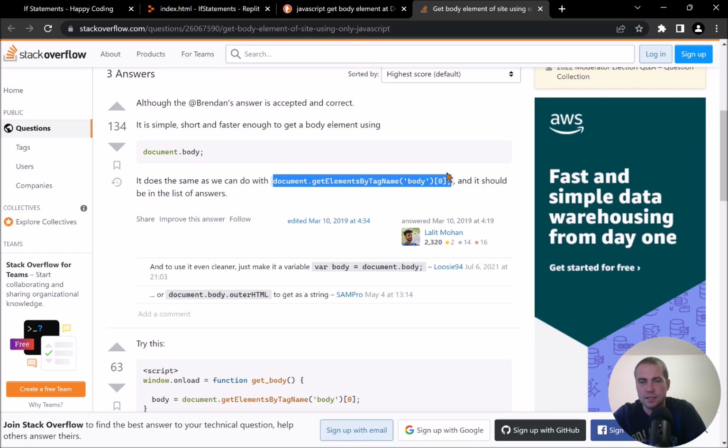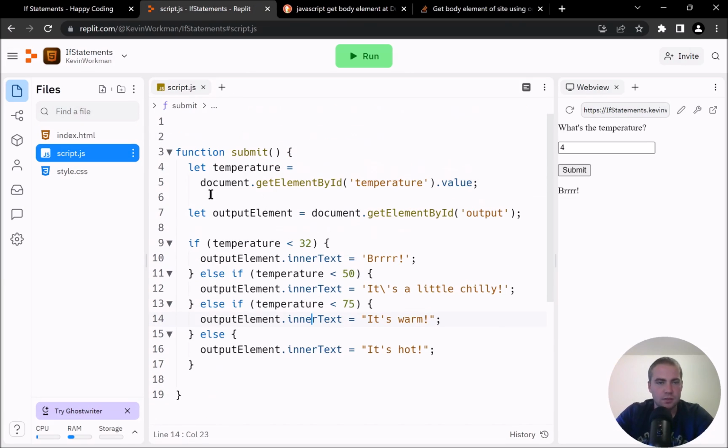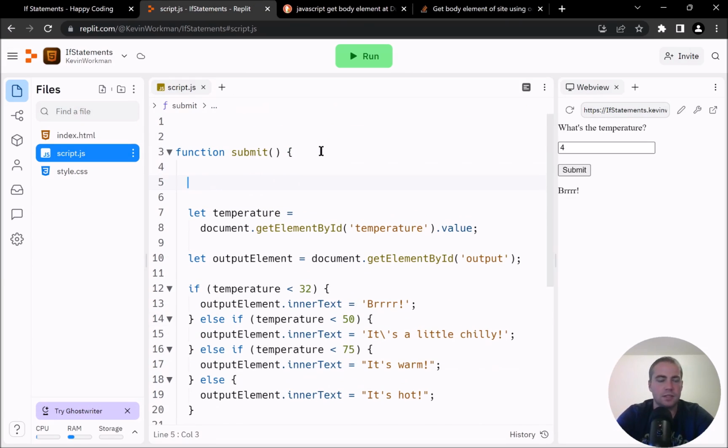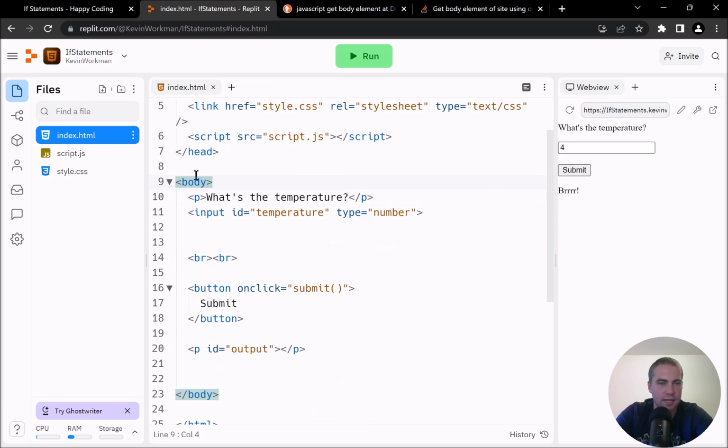I think this one is a little bit more general, so you can get kind of any element. So let me go with this. That will give me the body. So I'll say, actually, let me just paste that whole thing. I'll say let bodyElement equals document.getElementsByTagName. Looks like that was the function I was looking for. And then it takes a parameter of body, which is the name of the tag itself.